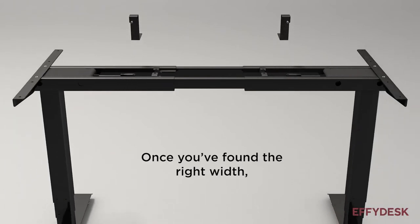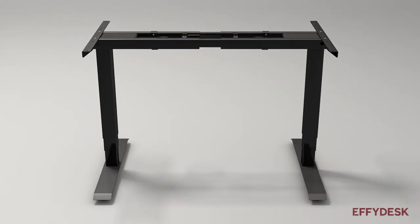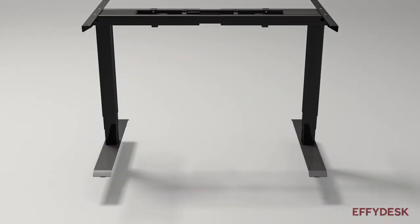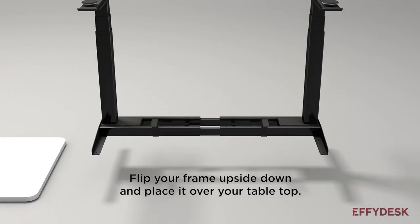If you have a small to medium tabletop, adjust the frame closer to each other and use the screws to tighten the hangers onto the crossbar. Now flip your frame upside down and place it over the underside of your tabletop.